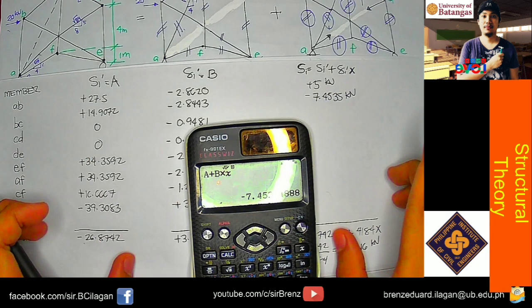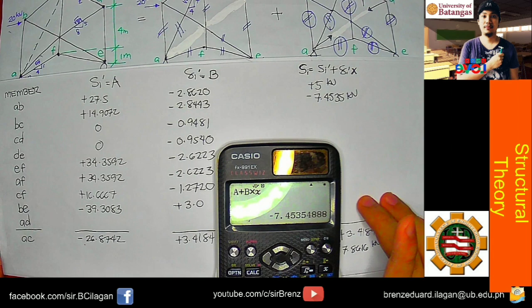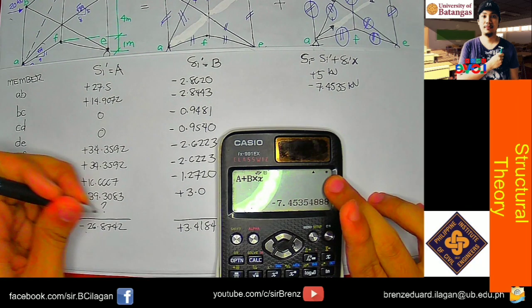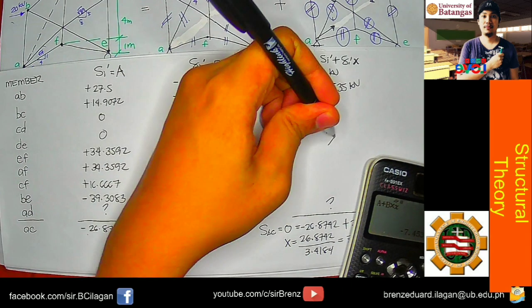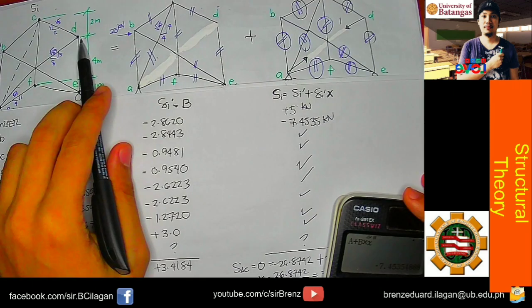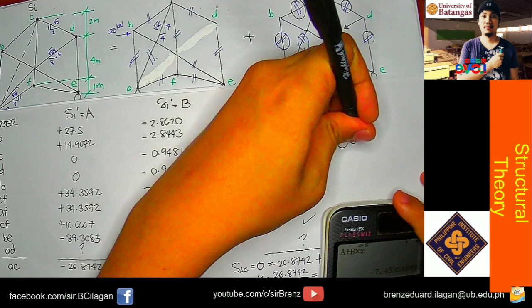And then, finally, kung mapapansin nyo dito, wala kasing value yung iyong member AD. So, paano mo siya masosolve? So, since may mga value ka na nito, lalabas na itong mga value nito. So, mangyayari dyan, guys, nasan ba yung iyong member AD? Diba ito? So, ang gawin mo na lang, mag-joint D ka. So, at joint D. Okay?